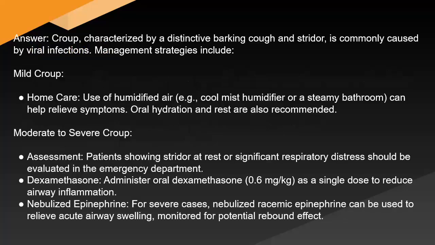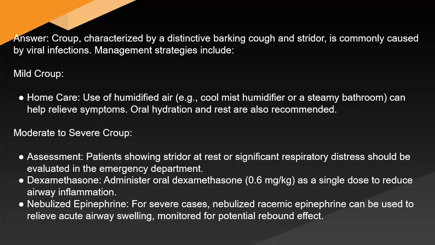Answer: croup, characterized by a distinctive barking cough and stridor, is commonly caused by viral infections. Management strategies include, for mild croup, home care: use of humidified air, e.g. a cool mist humidifier or a steamy bathroom, can help relieve symptoms. Oral hydration and rest are also recommended. Moderate to severe croup assessment: patients showing stridor at rest or significant respiratory distress should be evaluated in the emergency department.